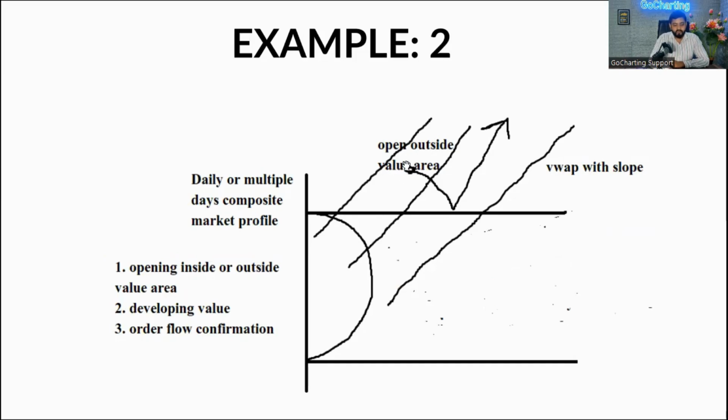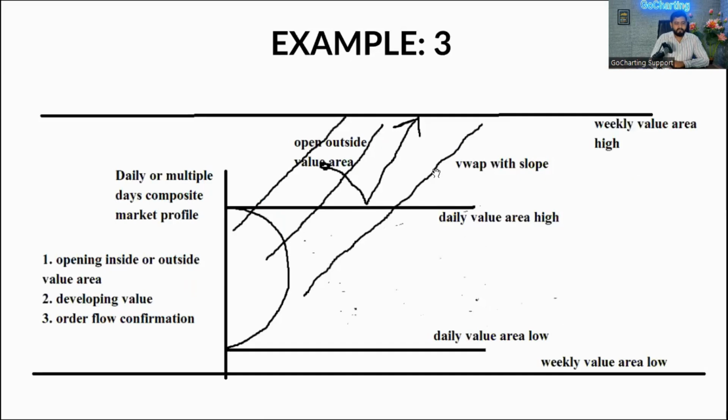So what we are going to do, let us take the retest of the value area low of the current day VWAP and the value area high of the previous day VWAP. It is going to retest. What we are going to look for in the order flow is absorption of sellers, exhaustion of sellers, aggression of buyers. We are going to take the trade, right? So this is how you can combine the VWAP, market profile, and order flow. Next example. This is a very interesting example.